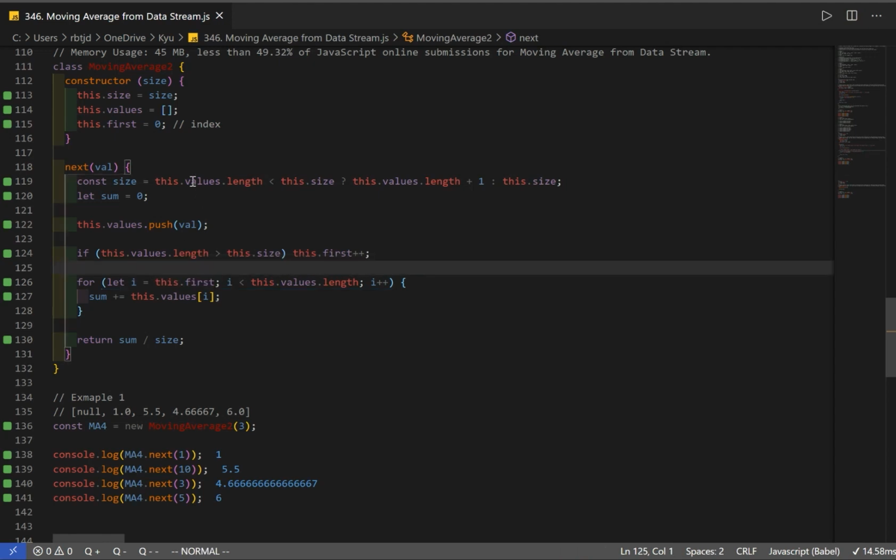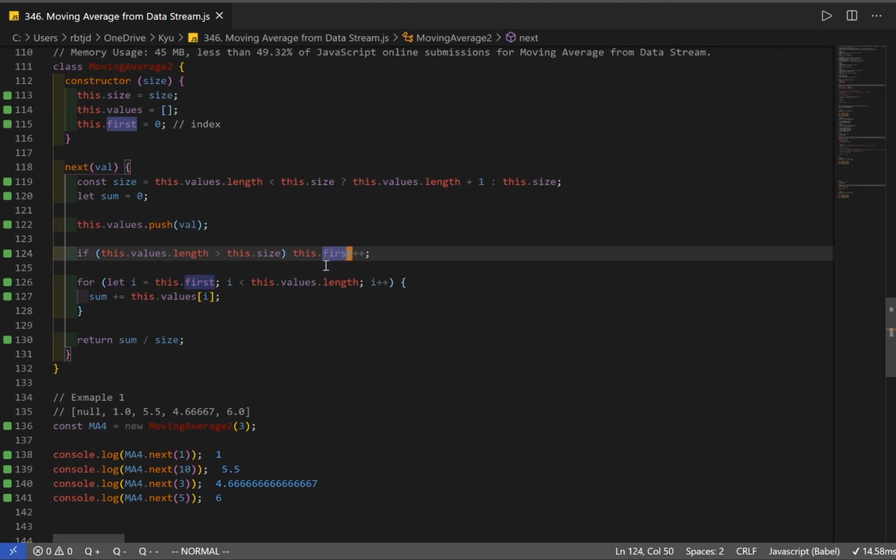Now we got our size, and this is going to return us the correct size that we have to use. So it's never going to be bigger than the size input. We add our value to our values array, and then we check, is the length of the values array greater than the size? If it is, I want to increment my first pointer by 1 because I need to keep moving my pointer as we add more elements, and we add up our sum here, again starting at the first pointer, and finally we return our moving average.